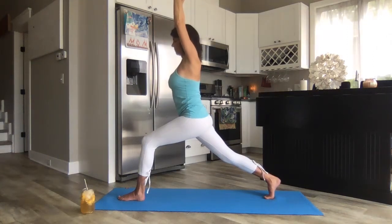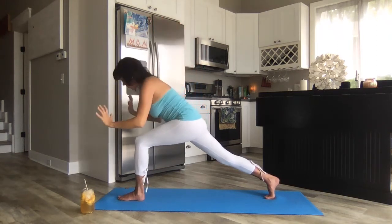Nice. Steady as you can, breathing in and out through the nose. Wonderful. Breathe in and breathe out. Soft shoulders, strong arms. Breathe in and breathe out. Hands come down to the floor.